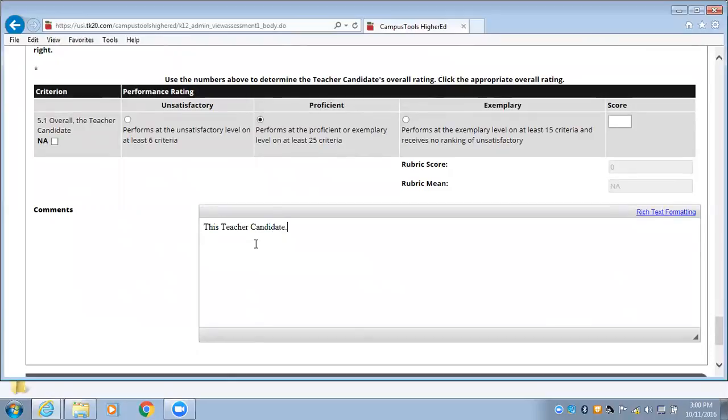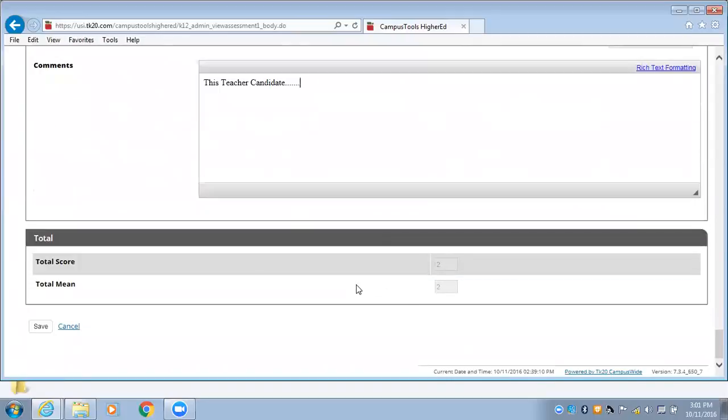It's very helpful, especially at midterm, for the teacher candidate to get an explanation of that. And be sure to use the term teacher candidate or student teacher and not the teacher's given name. You do not do anything with total score, and you do not do anything with total mean.